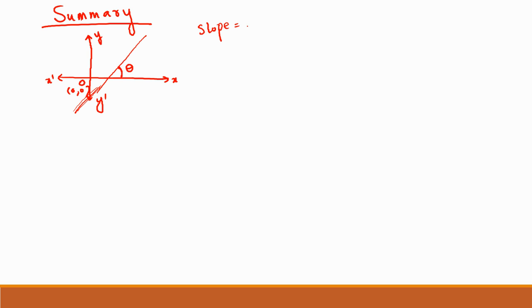The slope should be, let's say slope is m, that will be tan theta, right? So slope m of this line L will be tan theta. And let's say this line cuts the y-axis at an intercept at a distance C, then C is called the y-intercept. So C is cutting the y-axis, so it's called the y-intercept.